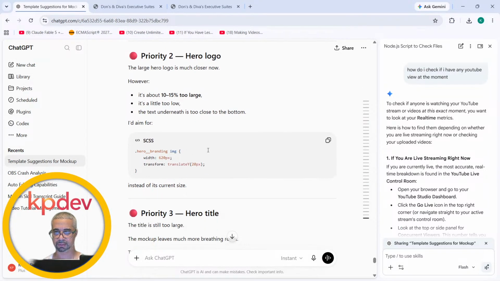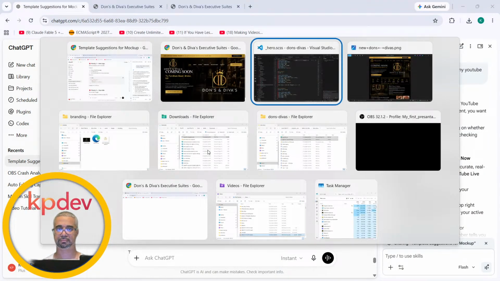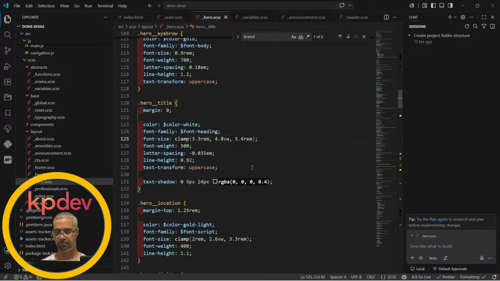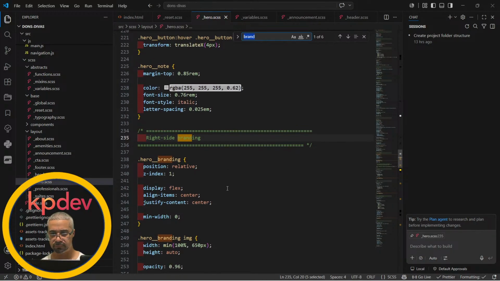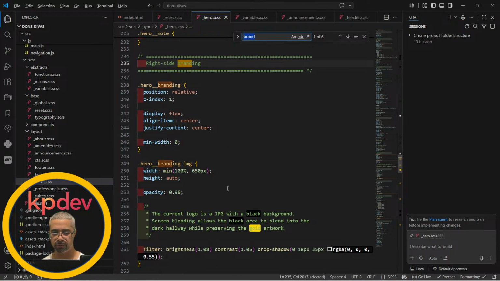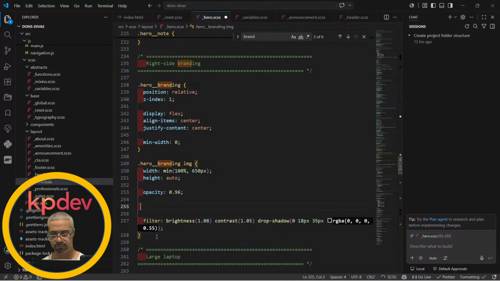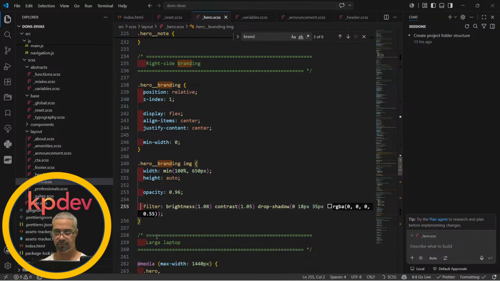We're gonna go to the hero branding image. Control find, branding image. And let me take this off. I don't need this anymore. Control save.